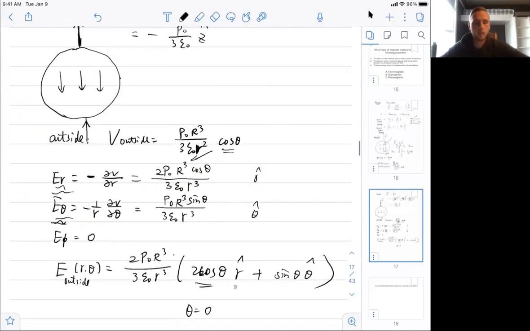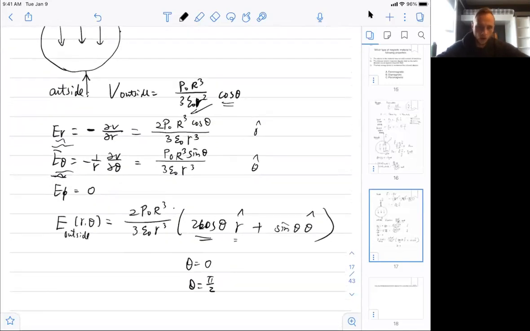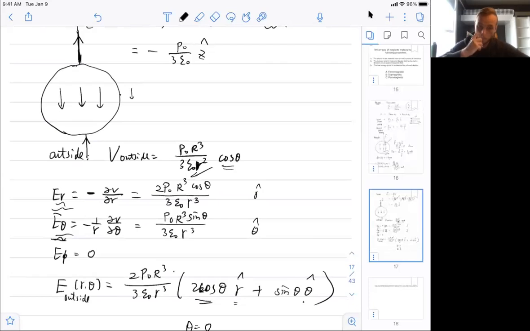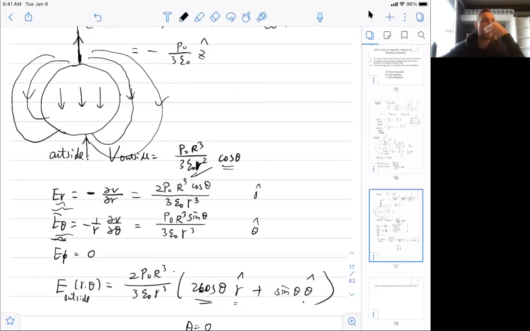And you can pick another point somewhere here. Here theta is pi over 2. Cosine pi over 2 is 0, and you're only going to have a theta hat. The theta hat is in this direction. At that location, that's your theta hat, because this will be my r hat, and theta hat is always perpendicular to your r hat. So overall, you can draw your electric field lines. It's going to be something like this outside. Okay, so this looks like an electric dipole field to you, right?